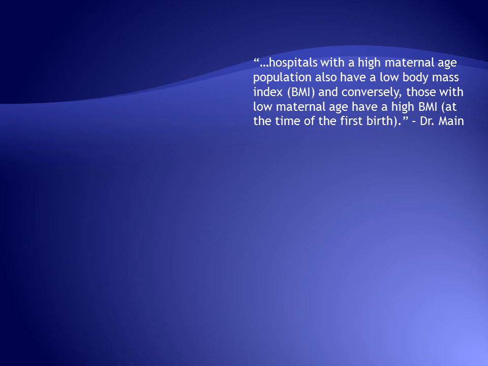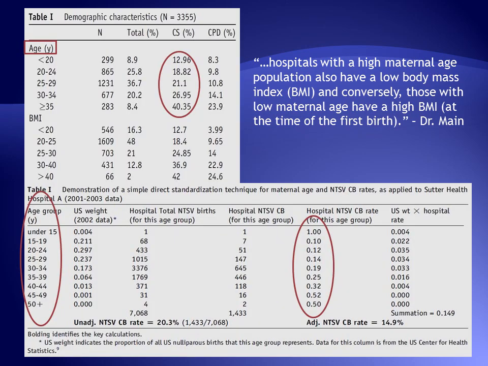I have shown you the fatal flaw in the direct standardization age risk adjustment that was missed by Dr. Main, the editors of the Gray Journal, the National Quality Forum, the Joint Commission, and the Leapfrog Group. I will now show you the fatal flaw in Dr. Main's new incredible discovery. Dr. Chen, Dr. Main, and many others have proven that the cesarean rate for nulliparous women within a hospital increases with increasing age. And I have shown you 20 years of results from the National Vital Statistics reports that confirm that the effect of age is also present nationwide.